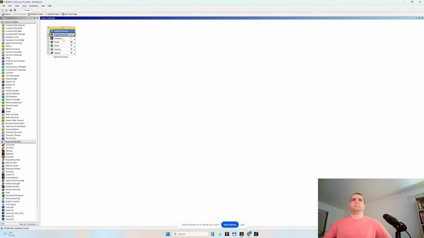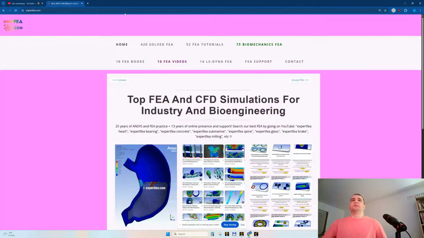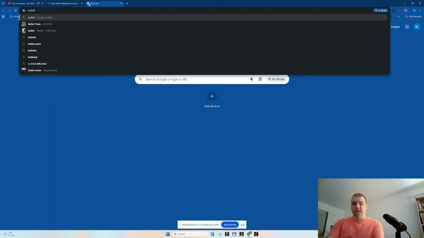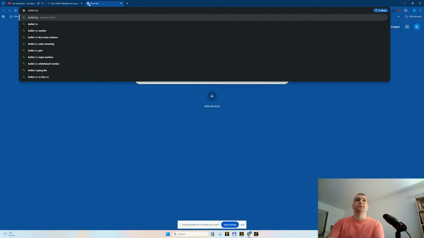Where? In the plates. This is the material for the plates. Let's see if possible. The material of the bullet usually is lead, I think, bullet tip material.